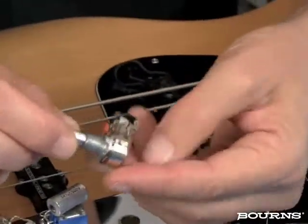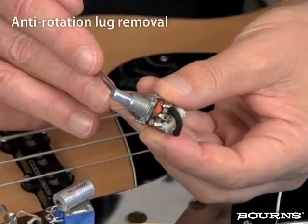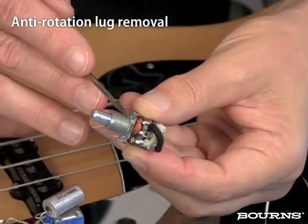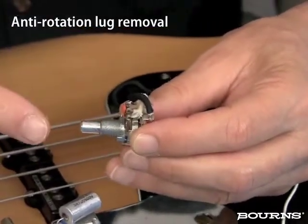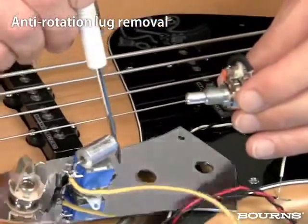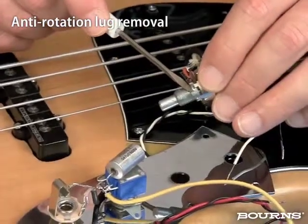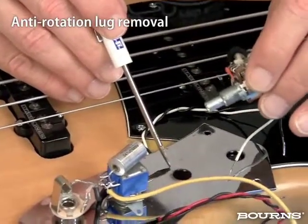Now, here's an important thing. This particular model of blend balance pot, if you look, you will see this little tab here. And this particular tab is put here should you have an application where you would like this potentiometer to be held even more than just a nut on the bushing. So this is called an anti-rotation lug. Now in the case of this application, this is going to go onto this hardware plate, and you see that there's no place for this anti-rotation lug to lock into. If I wanted to use that, I would have to drill a hole exactly where I wanted to.